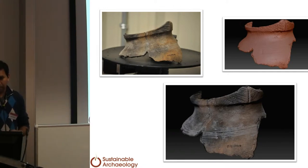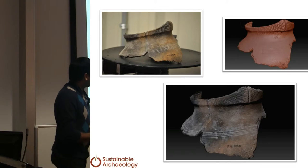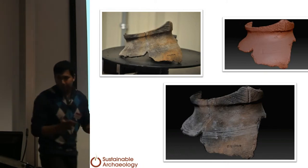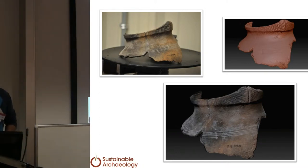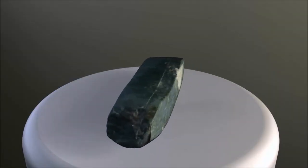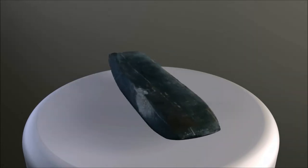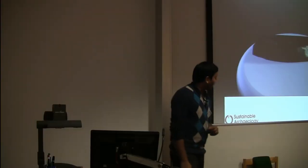Once we had this as a digital version of an artifact, we started to think about where to go next. We adopted a term from game design: digital asset. This is a virtual artifact — it's a digital asset — and we can point it in a number of directions. We had computer animation students who said, let's make an animation. So this is an actual 3D model of a scanned artifact with high resolution textures on it, and that was done fairly quickly.